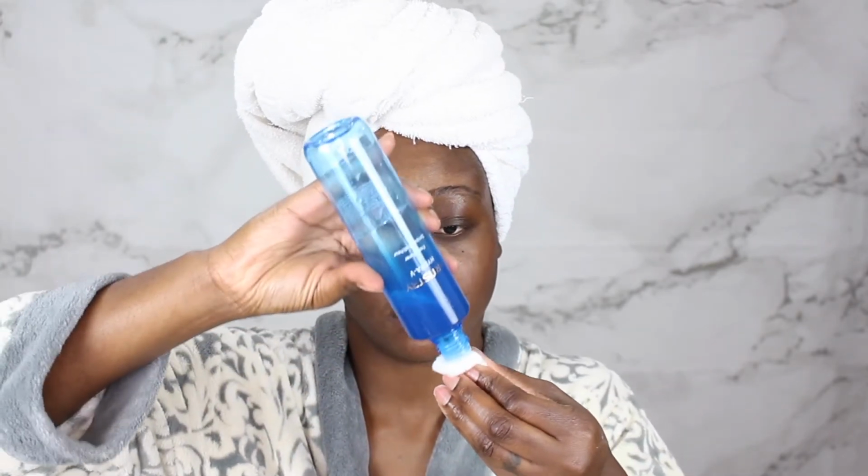Now I'm gonna go ahead and use my face toner just to take off the excess grease and dirt, because doing this part doesn't take off everything, so you have to use a toner. So I'm gonna go ahead and put this toner all over my entire face.